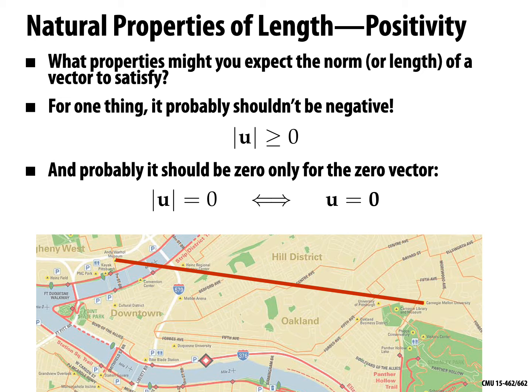Why? Okay, this sounds like a rule, but why is it really natural? Again, if I said to you, hey, what's the distance from Carnegie Mellon to Carnegie Mellon? And you told me, oh, it's 2 miles, I would look at you like you were absolutely nuts. That doesn't make any sense. It doesn't take me any time or distance to get from a place to that place. Okay? So this is why we say that a norm should be 0 only for the 0 vector.